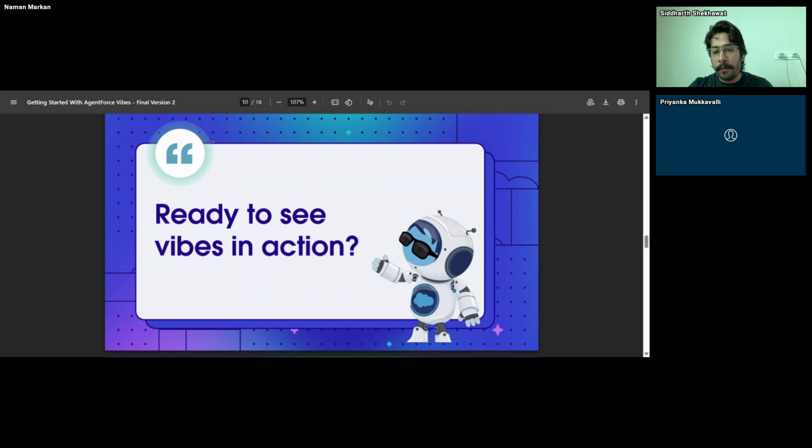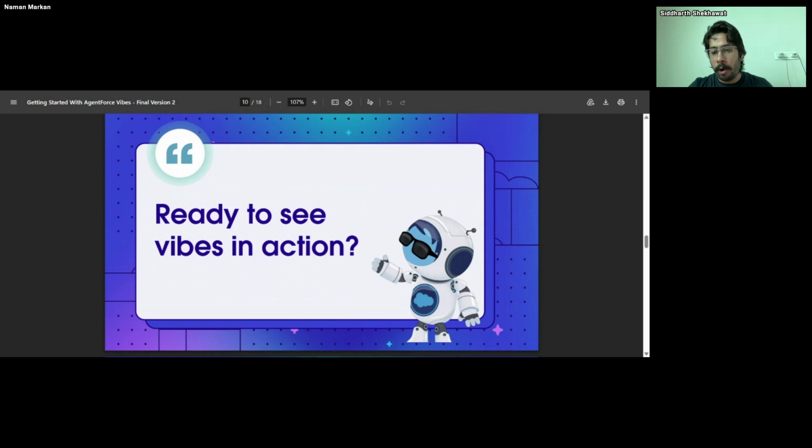So Anudeep also has a question. Is it freely available for all orgs, or does it count against the Agentforce license and credit tokens? So Anudeep, as of today, it is available in every org that we have. It is enabled by default. You can disable it from the setup, and no, it doesn't count against our Agentforce license or credit tokens.